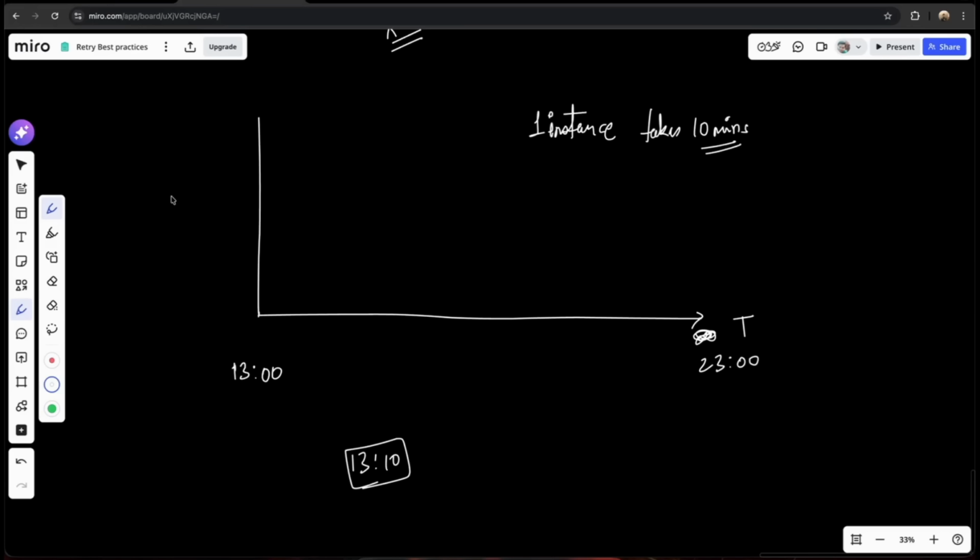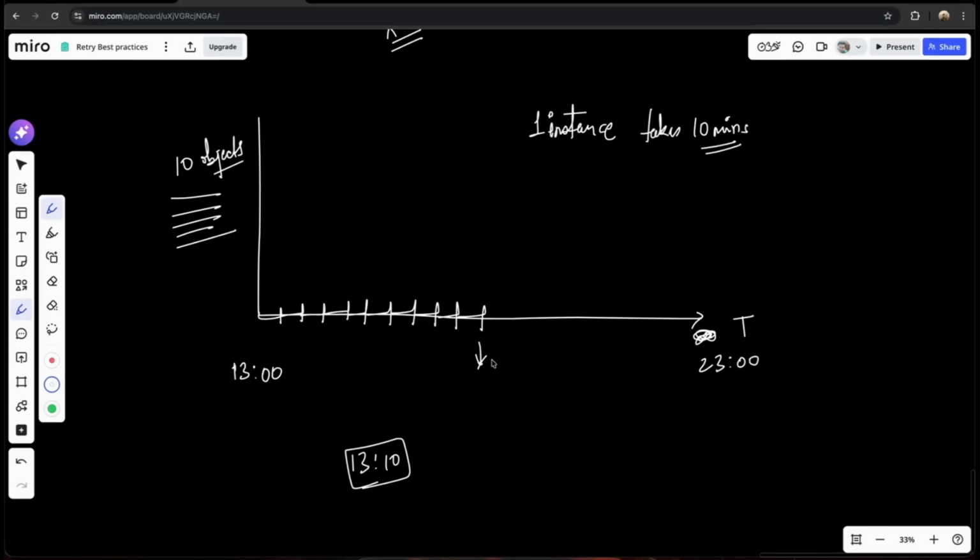However, if there's a flood of objects, say you give 10 objects and each one takes 10 minutes, then the instance that was taken last would start after 10 minutes, 10 minutes, 10 minutes, and so on.